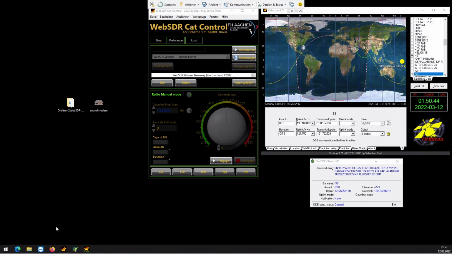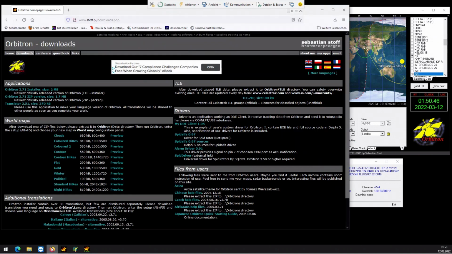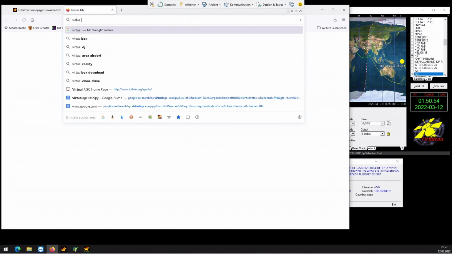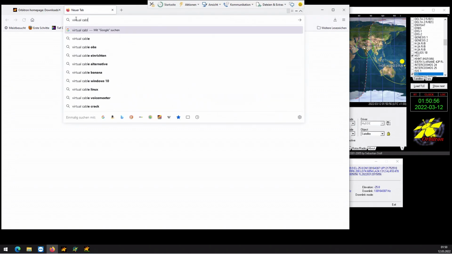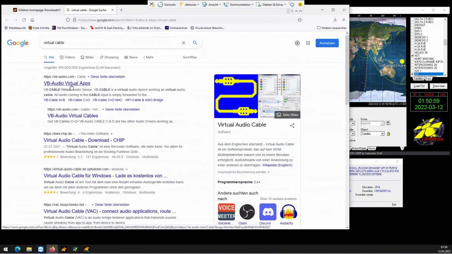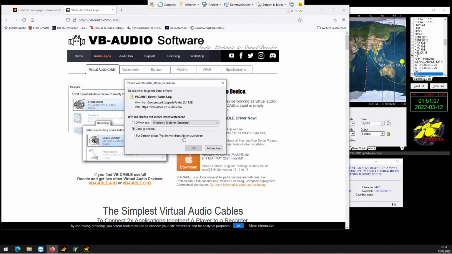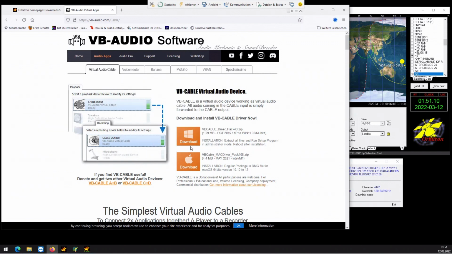That's our sound modem that we're going to use to decode the satellite that we will receive from our WebSDR station. Last but not least, we need to pick up the received audio stream from the WebSDR receiver and conduct that to the sound modem. For that we need a very special sound driver that enables transporting audio streams from one application to another application.